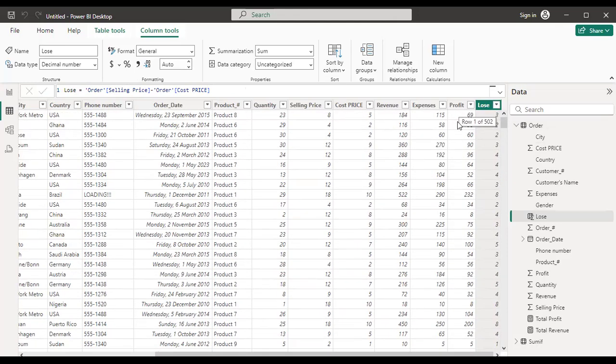So if you didn't have this profit column and you wanted to know your profit, I think the profit would be the revenue minus the cost price. The amount you sold it for, the selling price, minus the cost price would have given you the profits. But we already have profit, so we just decided to do the loss. So you can see how we added this new column.